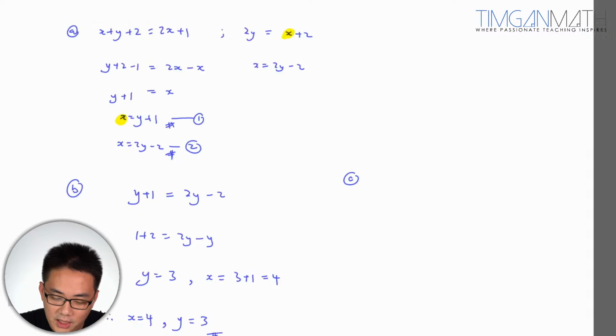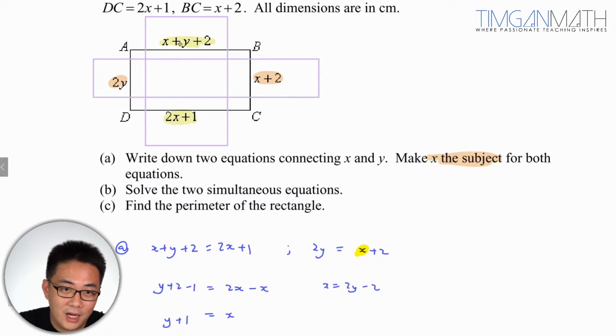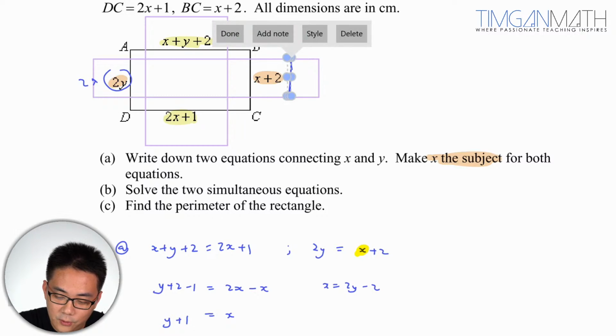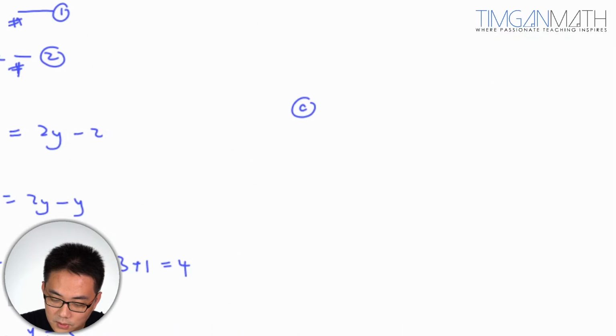The perimeter of a rectangle is pretty okay. What we're going to do is, you don't need to add everything up, it's so troublesome. So I'm just going to take this times 2, because there's a 2y here as well. Then after which I take this times 2 as well. Okay, that will be much faster. So perimeter.